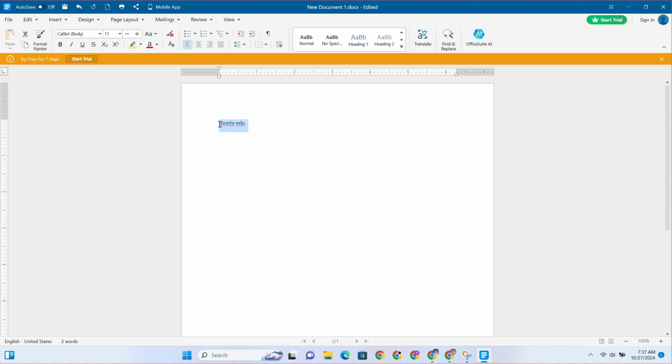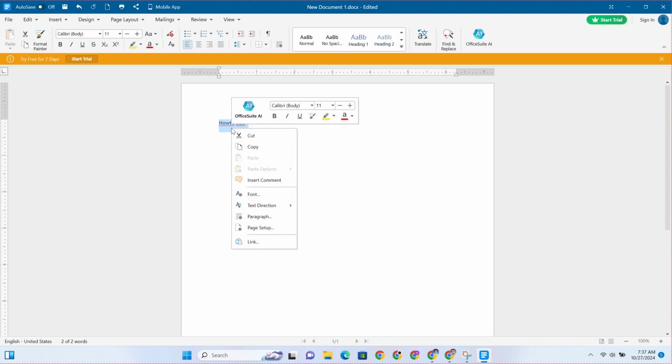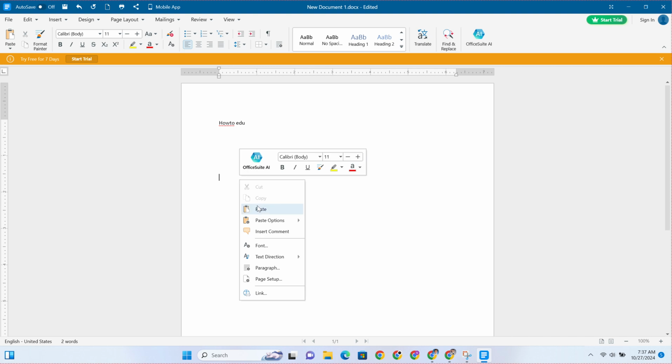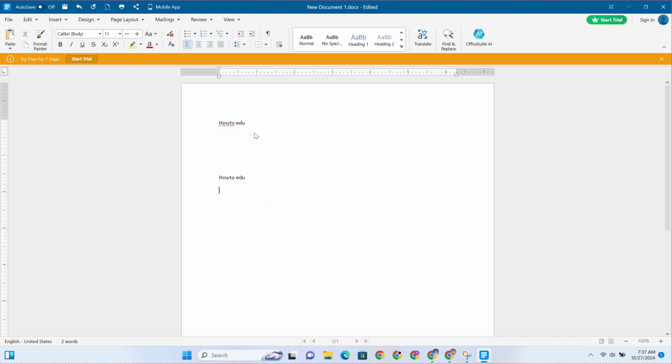I'll right click my mouse, I'll drag it, right? You'd right click it. Once I right click it, you'll see this copy option, right? You tap on the copy option, then you can come on here. You'll see the paste option, right? You paste it, right?